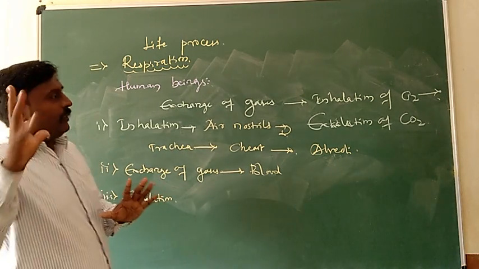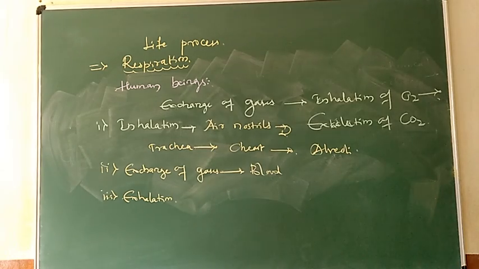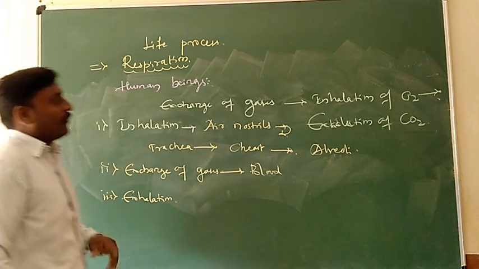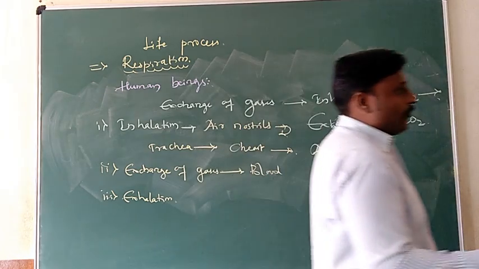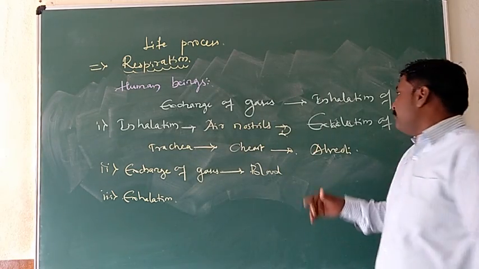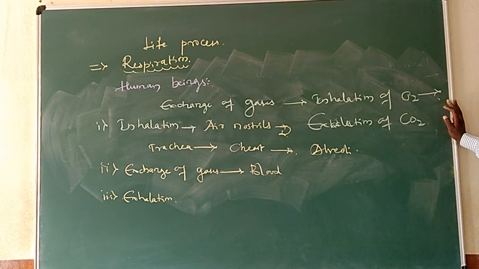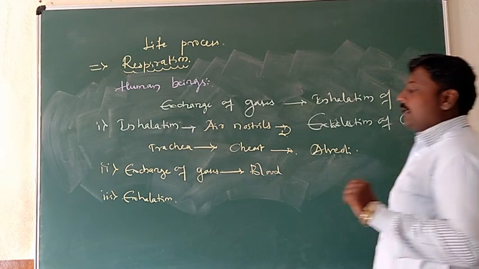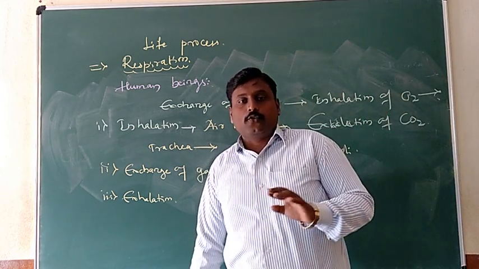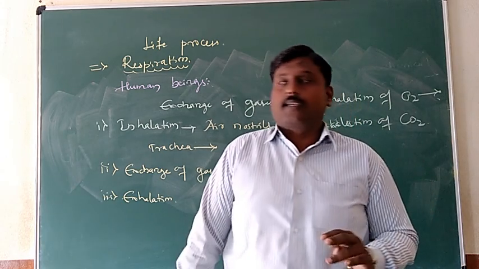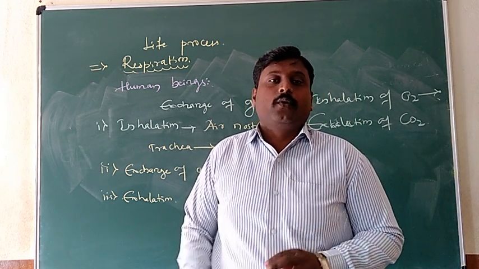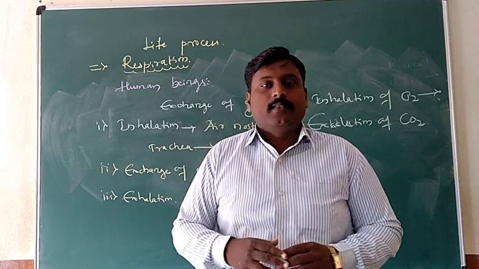The main function of the human respiratory system is the exchange of gases: inhalation of oxygen and exhalation of carbon dioxide. It involves the mechanism of respiration in three steps. First is inhalation, second is exchange of gases, and third is exhalation. My dear students, today we discussed the human respiratory system. Thank you.